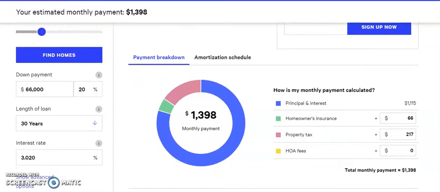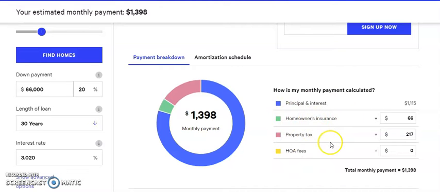Okay, looking initially at the calculator, this one, I like the diagram, very visual person. So we're going to look at how much the home costs in general, and the down payment for the home, how long the term is you're going to be paying this off, with the length of the loan. You're going to be looking at your interest rate, and it says right here homeowners insurance, so we're also going to be looking at that.